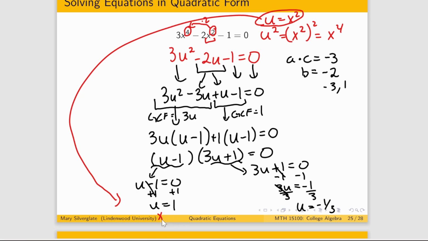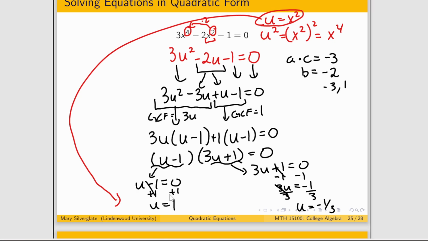What is u equal to? U is equal to x squared. So I actually have, in this first case, let me write with a little more room, if u is equal to 1, that means since u is x squared, x squared is equal to 1. And now this looks like good game for the square root property, because I just have an x squared equals a number. So I'm going to square root both sides, and what do I need to remember when I undo a square with a square root? Plus or minus. So x is equal to plus or minus the square root of 1, which really just means x is equal to plus or minus 1, positive 1 and negative 1.